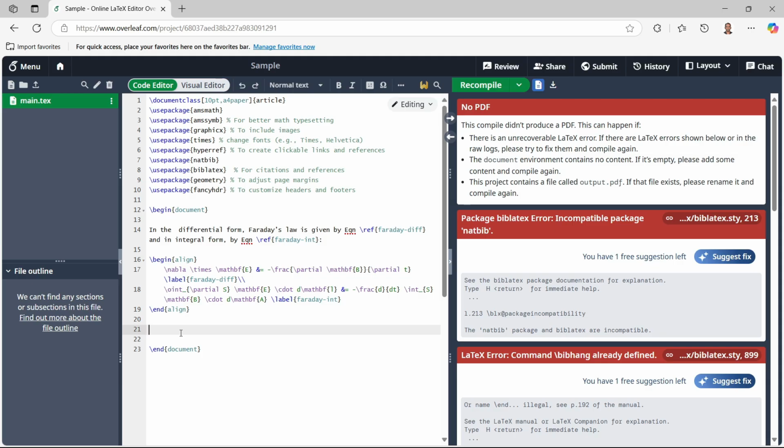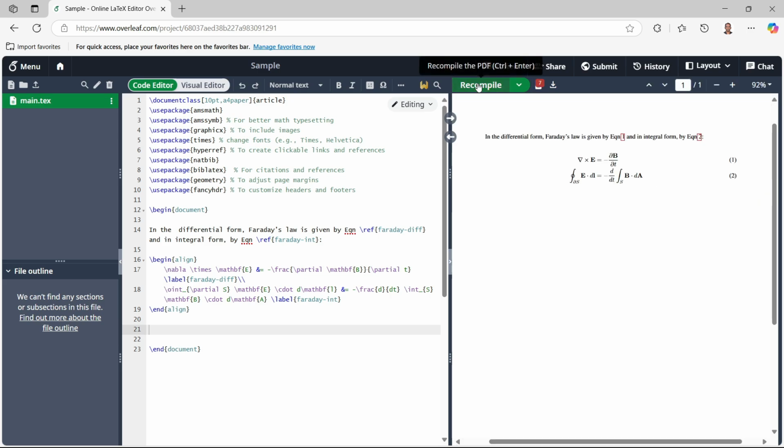We will write the align environment like the equation environment. To mark the alignment point, in this case the equal sign, we will place an ampersand just before the equal sign.